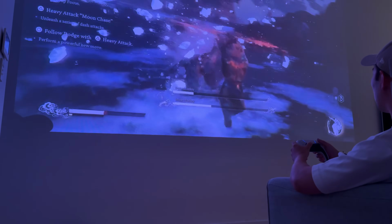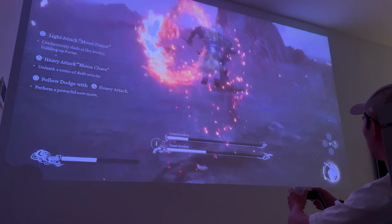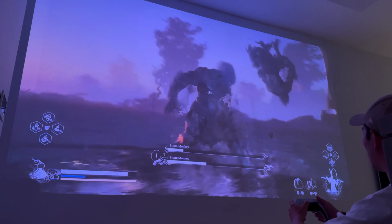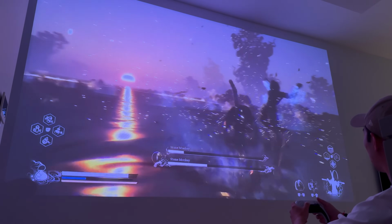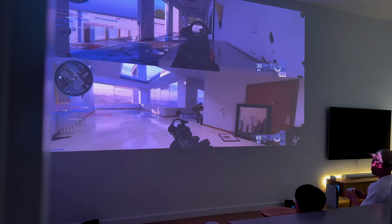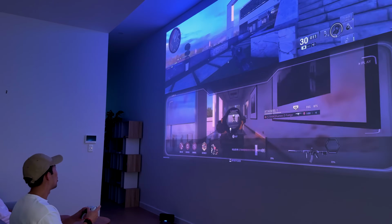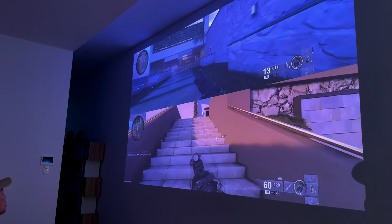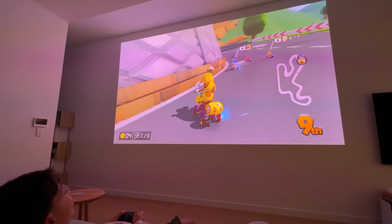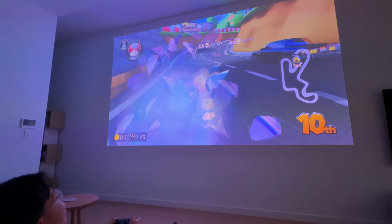And you know what? The gaming isn't too bad on this projector with that faster 90 millisecond response time. Fast-paced games like Black Myth Wukong are perfectly playable and look just incredible on this huge screen. I just can't get over how immersive it is. I still wouldn't bother playing a competitive first-person shooter on this projector like Call of Duty, but casual gaming is great, especially for parties or sessions with your friends. Super Smash Bros. and Mario Kart just do not get old on this gigantic display with a bunch of friends. It's just loads of fun and a crowd pleaser.